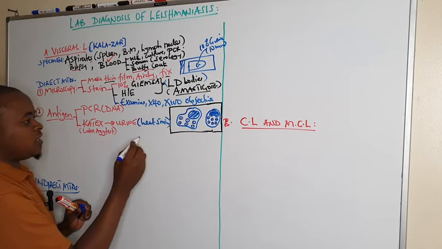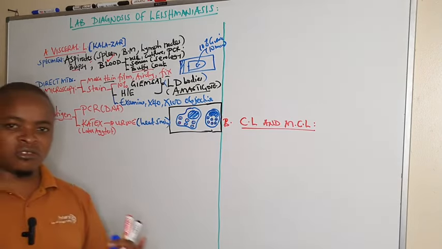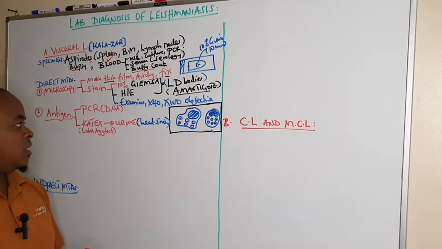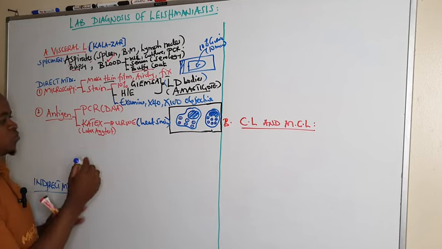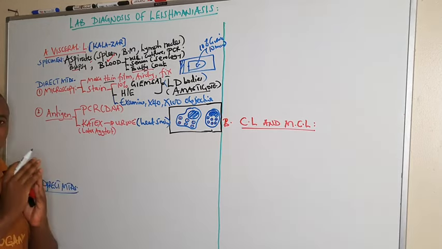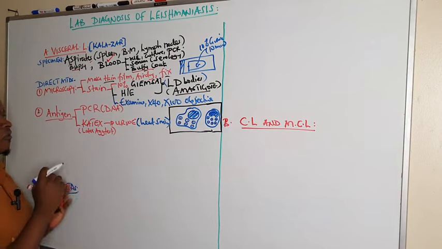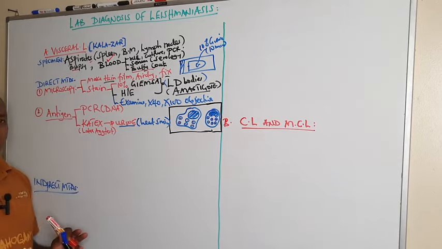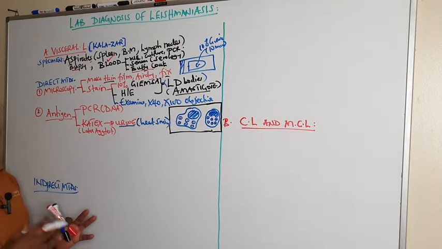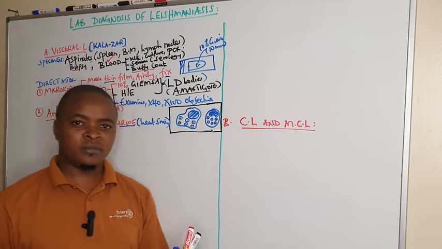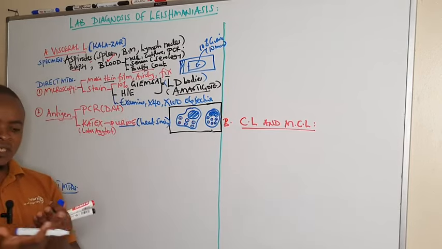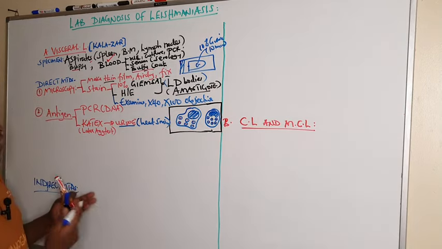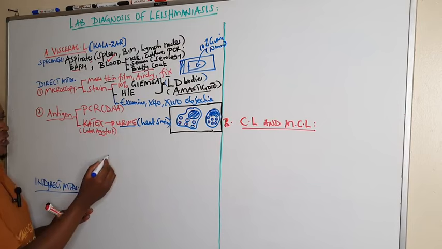Why are we heating it? To kill any other proteins that might cause different reactions. After killing those proteins, we shall remain with the antigens of the Leishmania donovani in urine. It is like a rapid test kit, whereby we are using a latex part. So we put a drop of urine.